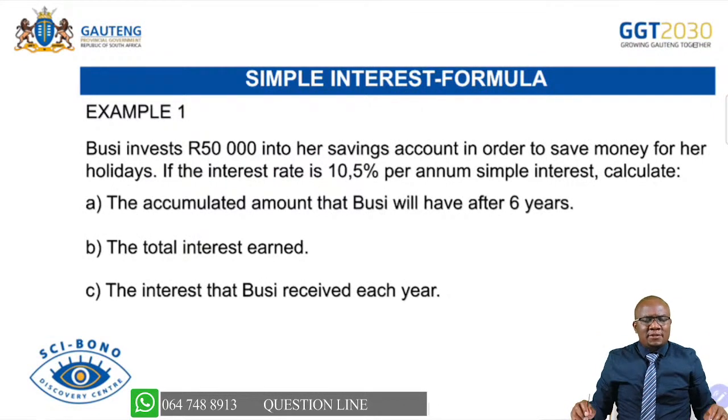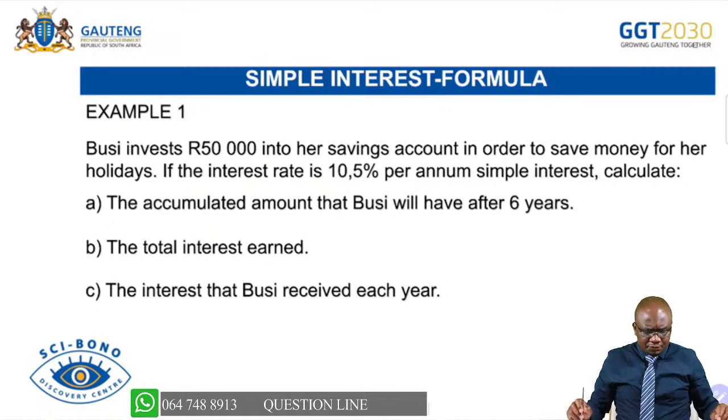Welcome back, grade 11s. What did I say? I said you must read the information. Some people believe that there's no time allocated for that. In the examination, there's time allocated for you to what? To read the information. Please do read, because you'll be wasting time calculating things that you don't even understand. That will be time wasted.